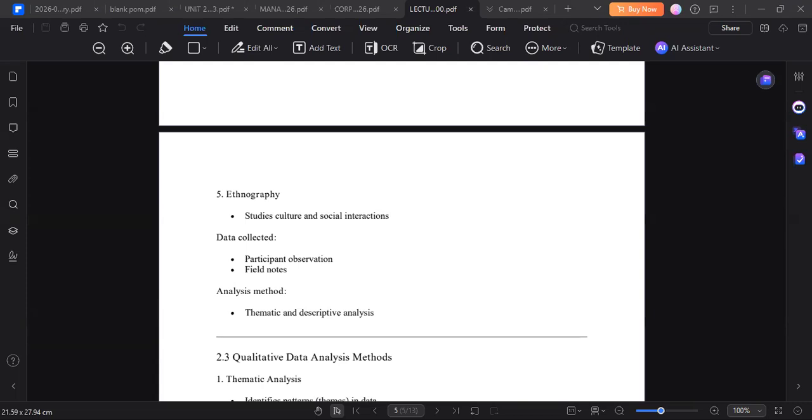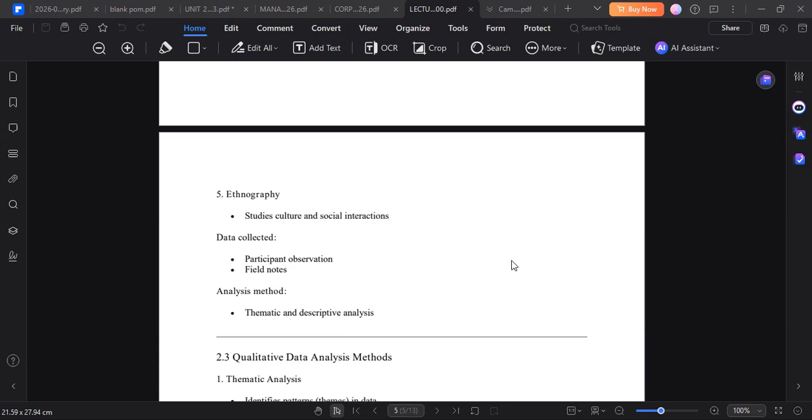The data analysis methods will include thematic analysis, where you identify patterns that are recurring in a certain way. There's descriptive analysis, where you focus on what? Descriptions of what people do, how they do it. For instance, you want to study the informal traders in a Zambian market. You spend some time observing their daily activities. So this is what happens.